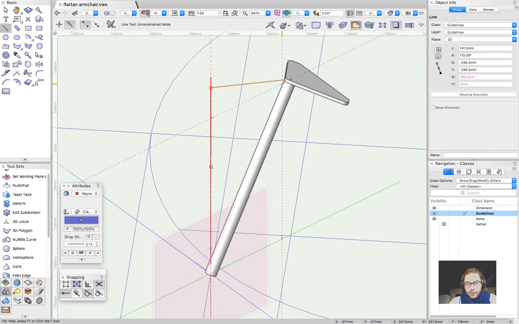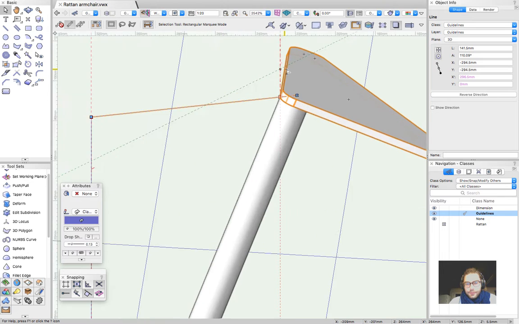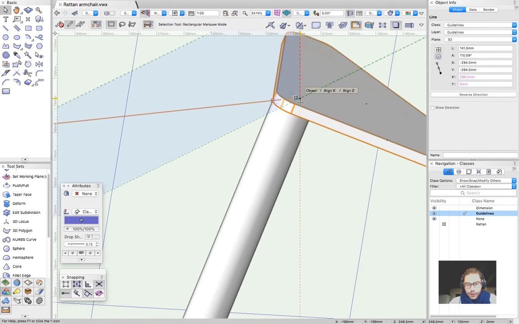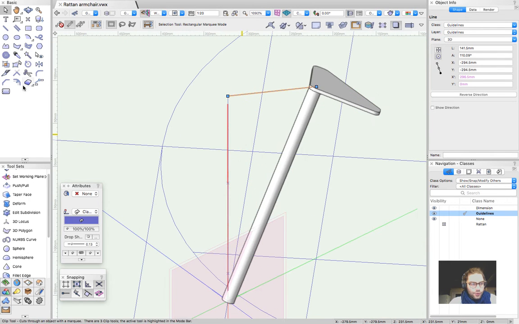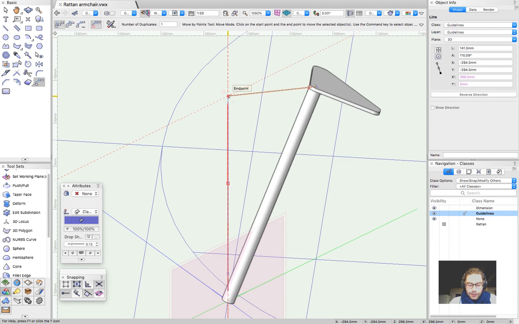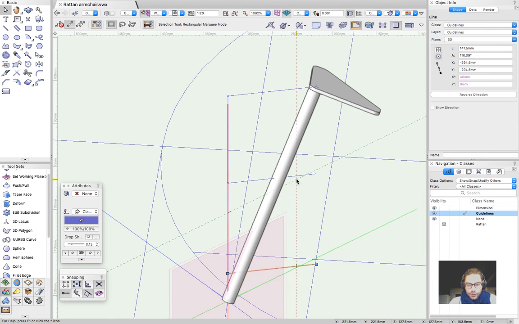Okay, let's connect the first point over here and the point on top of the support. Then I'm going to grab the move by point tool using retention mode. So I will create copies and place two more lines like that.